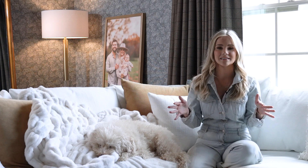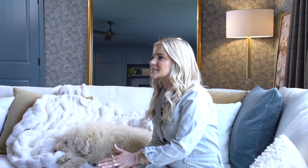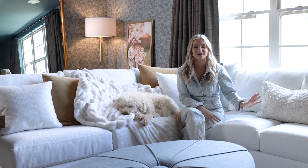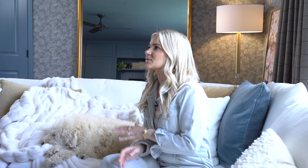My mom is actually the one who introduced me to the brand, because she had a sectional from Designer Looks that she passed down to us. What I love most about our home is how we've really been able to take a blank slate and make it feel like it has character and represents us. For this room, I knew I wanted a big cozy sectional — the Nest was perfect — and then we focused on wallpaper and paint colors and brought it all together.